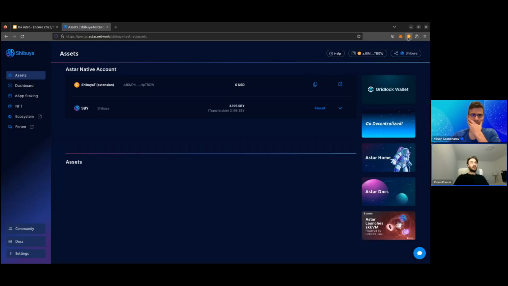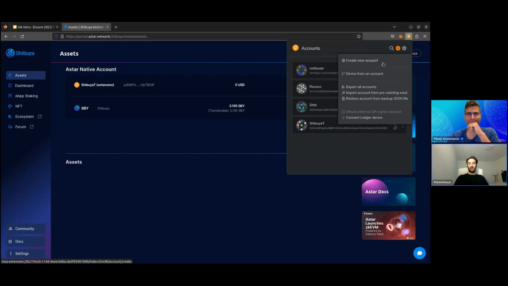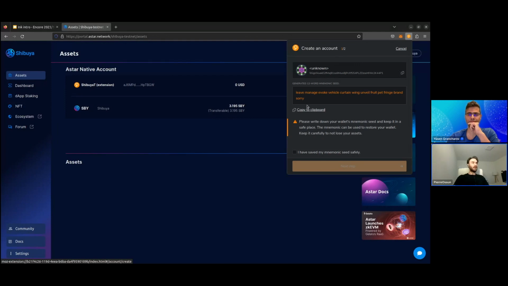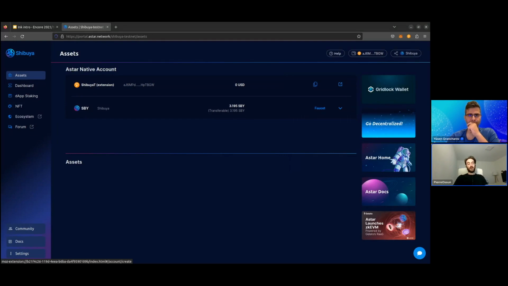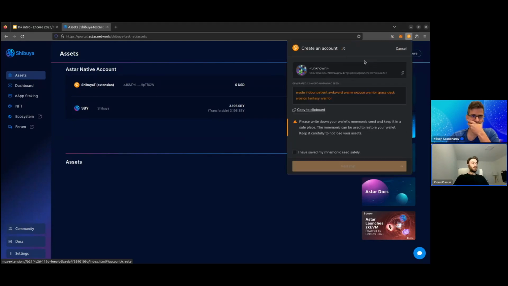Okay, so for the demo, I will create a new account using Polkadot.js, but you can use any wallet you want. So create a new account. Here I will copy the mnemonic to a notepad, and I will use it. Create new account, copy.